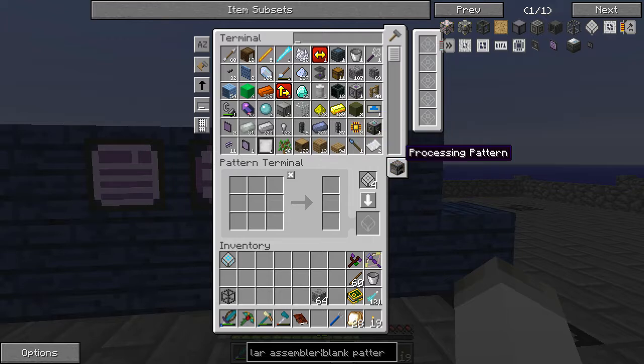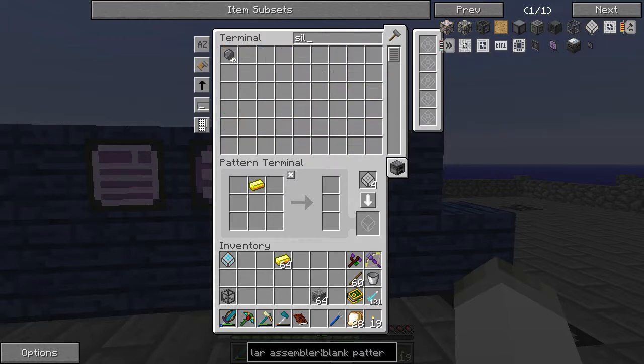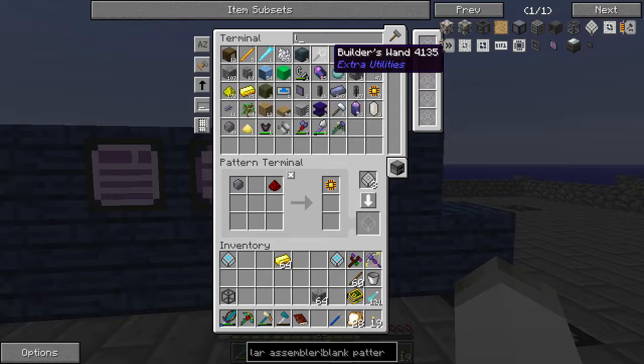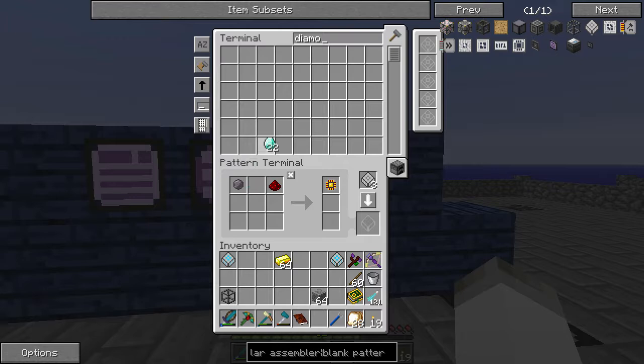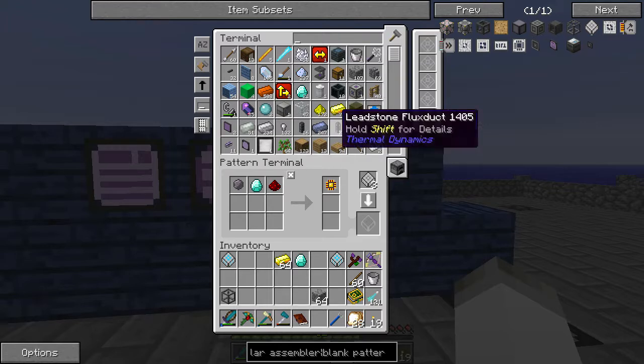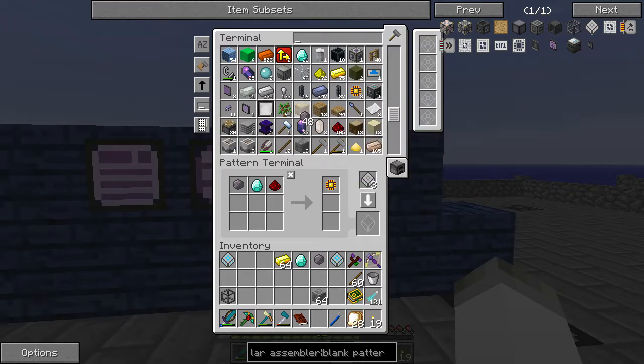Now we're going to make some processing patterns. Processing patterns are a little bit more powerful, but they can be a little bit more confusing. So we're going to tell this that a gold ingot, a piece of silicon, and a piece of redstone will give us 1 logic processor. And we're going to do this with a couple other things. We're going to need a diamond. And let's actually get all of these things. And then we're going to want a piece of pure Certus.